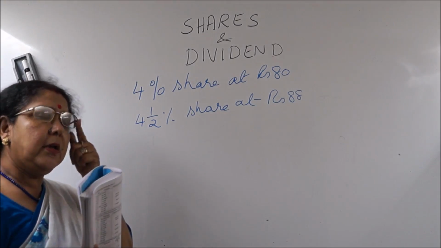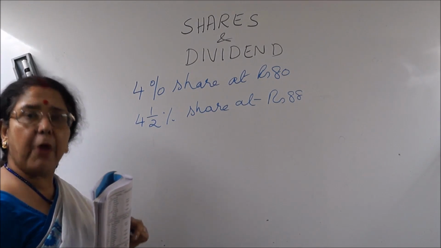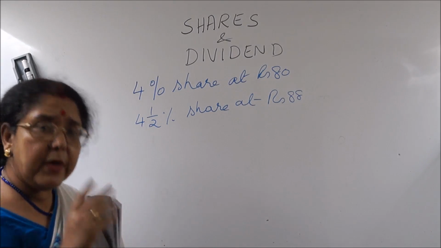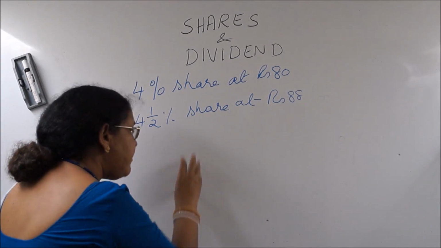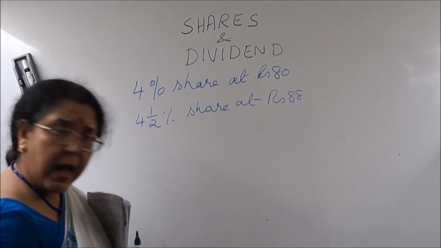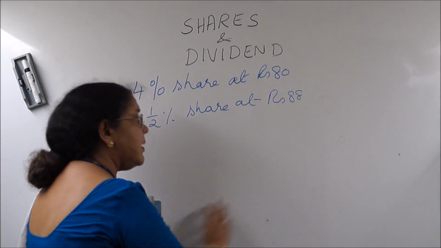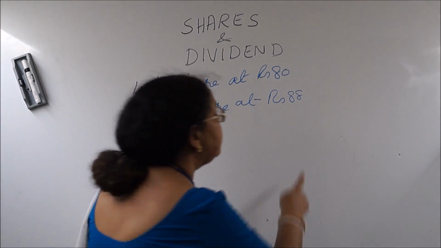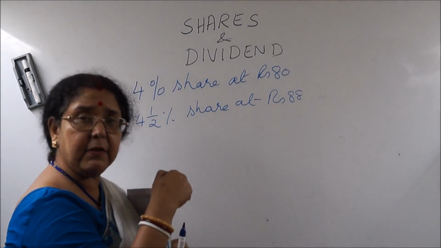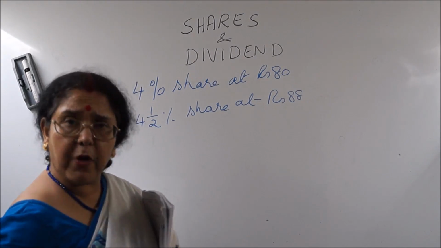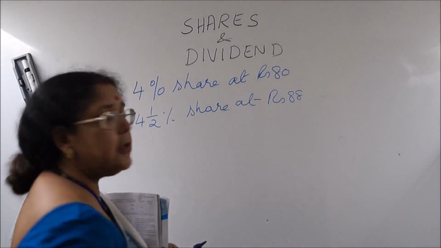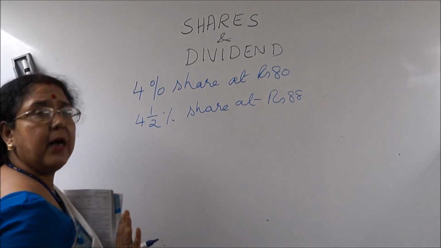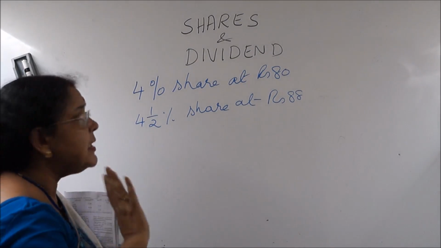Okay, so now let us decide which is a profitable one. So in this case, how will we decide? We must have the same investment, and against the same investment, we must know the earning from each company. Whichever earning is better against same investment, which is more profitable. So what we will do is, let us calculate the earning in each case.